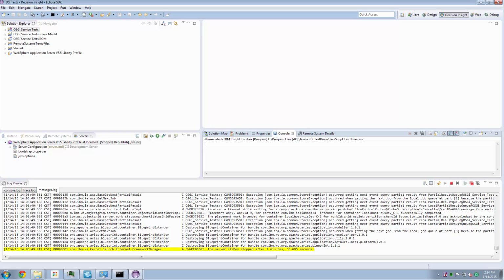Hi guys, and welcome to another technical tutorial on the IBM Decision Server Insights product. This will be the first of two tutorials, and what we're going to cover is the concept of integration between a DSI solution and an OSGi Java class and service. So let's see if we can't demystify some of these concepts.